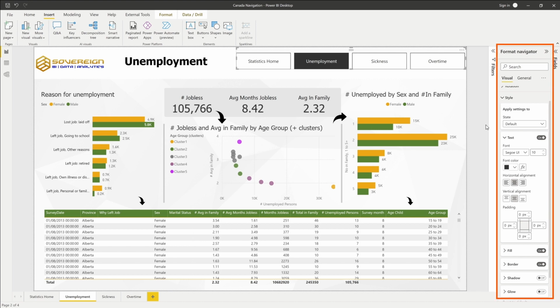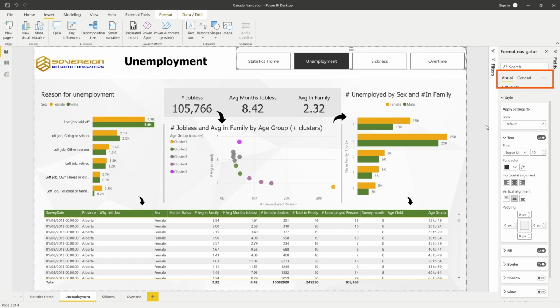Now, just to advise you that I'm using the new formatting pane. So if you're on Power BI desktop version of Feb 22 or newer, you have the option to enable the new format pane in the preview features in the options and settings. If you're on an older version, let me tell you, it's a lot easier. So the options to find the fill that we're about to do is much easier.